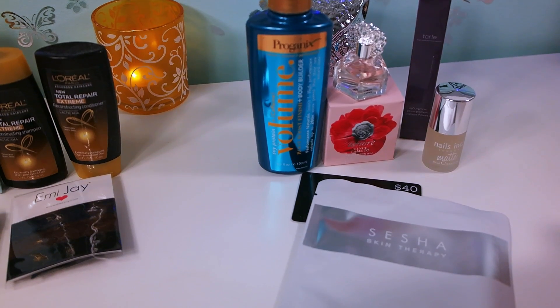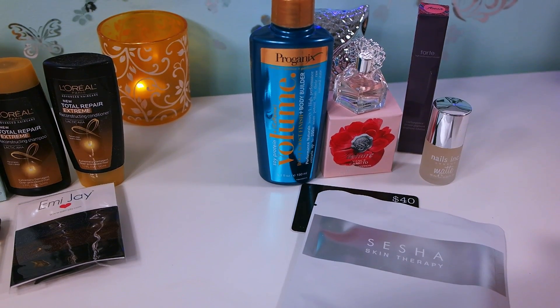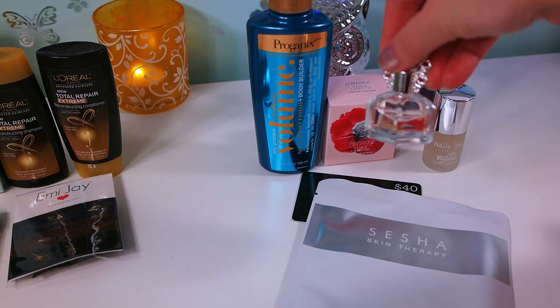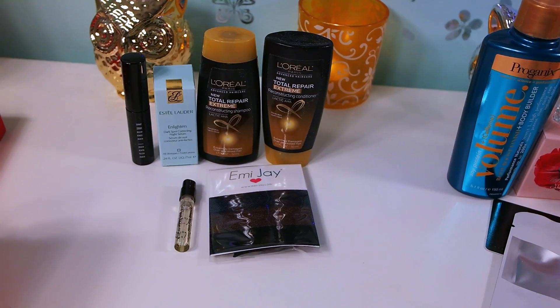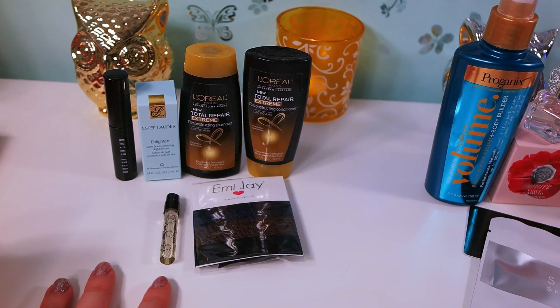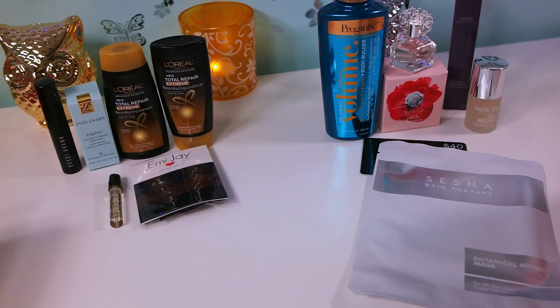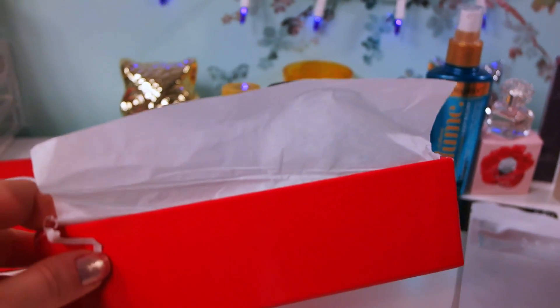Now let's take a look at Glossy Box, which comes in this nice reusable box that I love. This is what I got in my Glossy Box - you get really high-end brands but it's $21 per month. If it is a sample size, it's truly deluxe. Look at this perfume sample - that's a real deluxe size, whereas here I got a perfume sample that's a tiny one you can get free at department stores. I really like the quality of the Glossy Box much better, and it's a very pretty pink sturdy box.